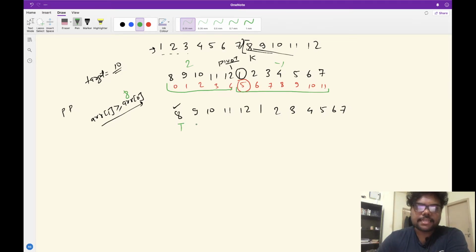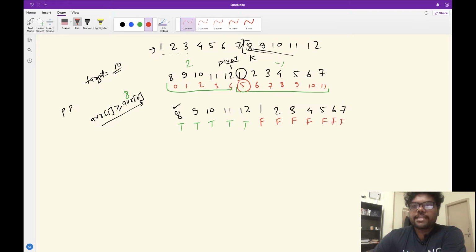Yes. Is 9 greater than or equal to 8? Yes. 10? Yes. 11? Yes. 12? Yes. But as soon as we reach the pivot, that is where the predicate value changes. Is 1 greater than or equal to 8? No. So from here all the predicates will be false till the end.